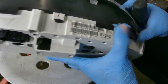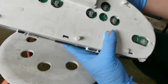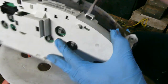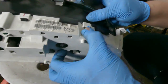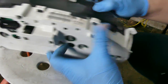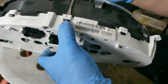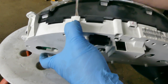Alright guys, so this is your cluster, and the circuit board is at the back. So I think we gotta remove this white part. You have to do it this way. I never expected this. The one that I watched is different, maybe again because that's a 2002. But anyway, the way I do it is get a small plastic screwdriver, sneak it in here, then push this one and it will pop out. So there's a couple of these all around.